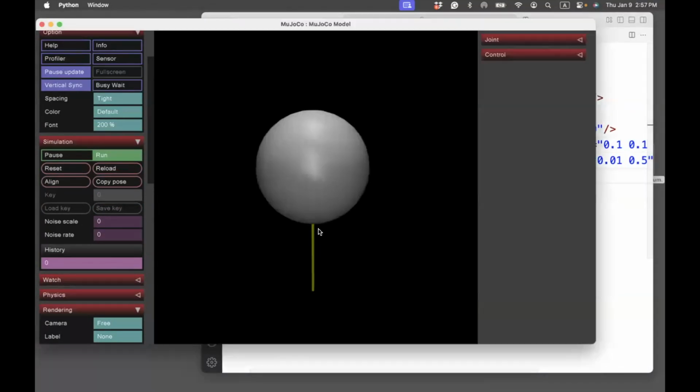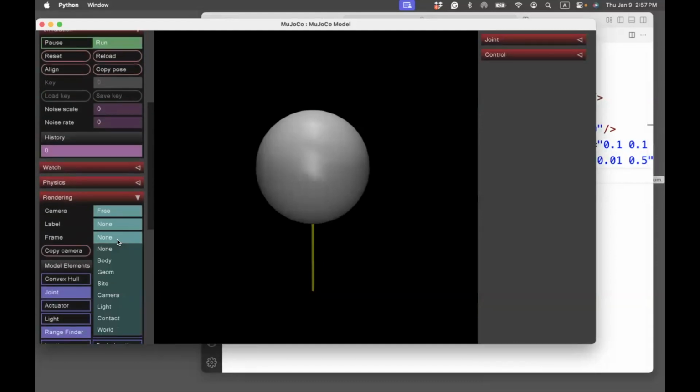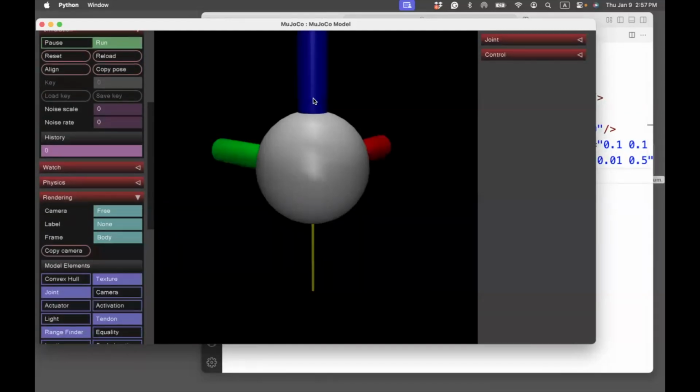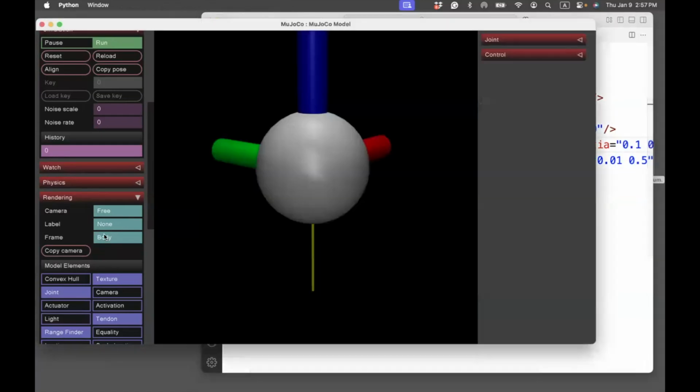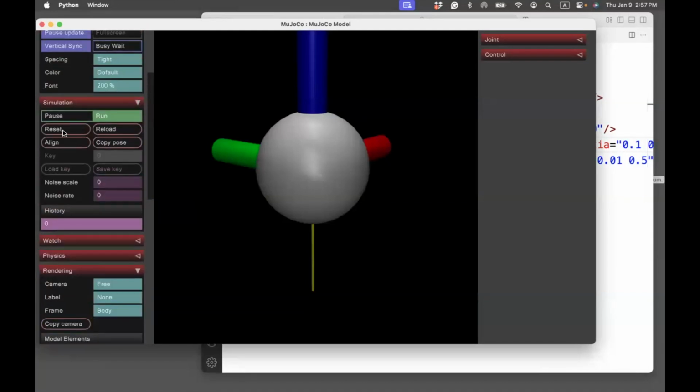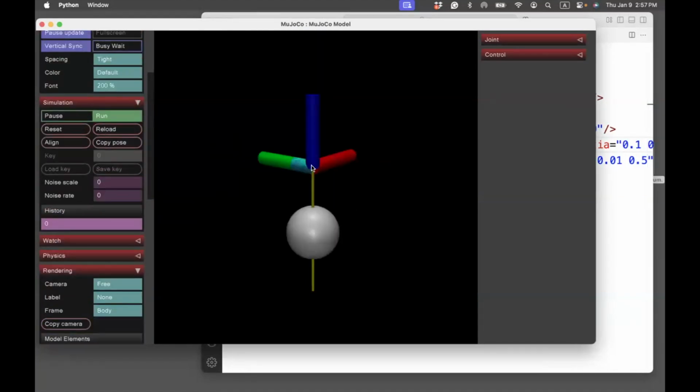Now, if we really want to move it down, which is over here, remember that the body frame axis is pointing upwards. So here we want to move it 0.5 meters along the negative Z axis. So we go here and say minus 0.5, and then we do a reload. And you can see that the center of mass has moved down. If you want to move it further down, you just specify 0, 0, minus 1.